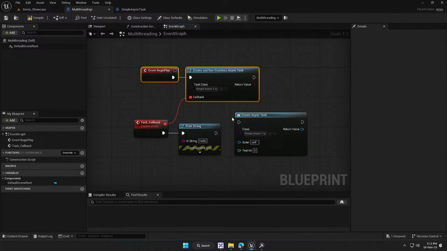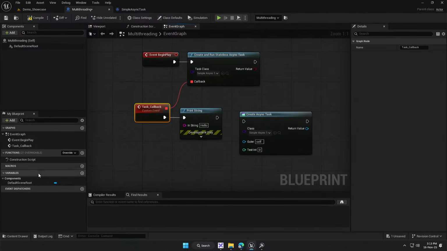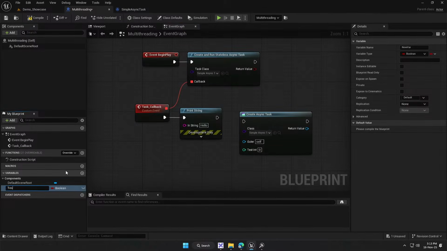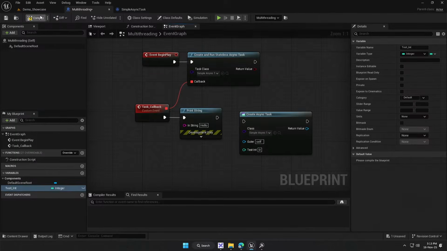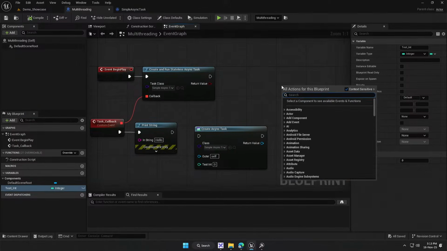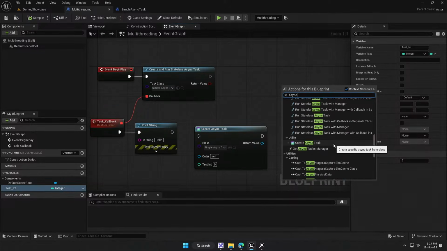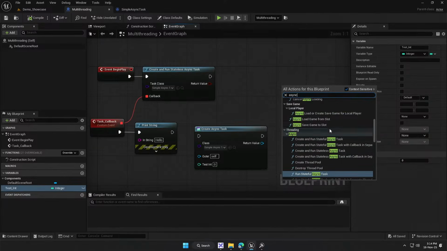So it's kind of safer, but some other plugins just let you run an event and you can directly change things. For example, if you had that test int in here, we could just directly change this value, and you get some new issues with that basically. So for this specific plugin, you can already see how easy it is to run it. I just literally run this one thing, it creates a task, runs it on another thread, and calls it back. That's about it. You can also create a task separately.